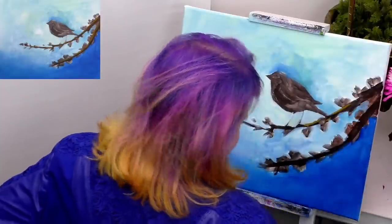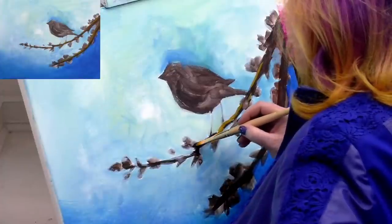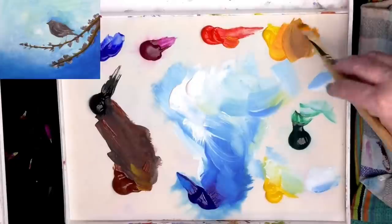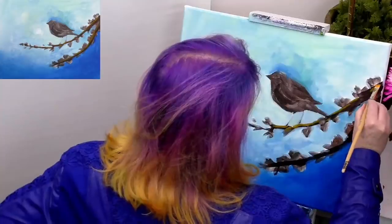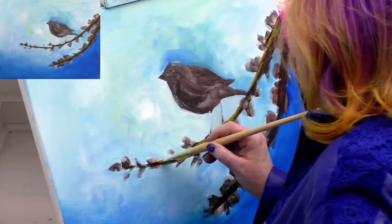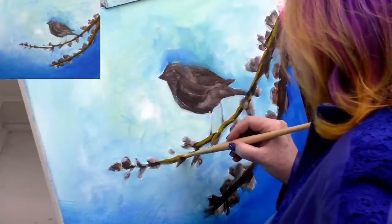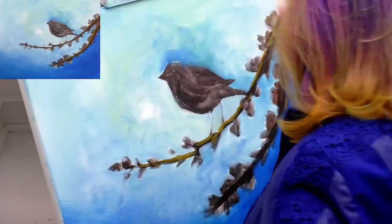Add some highlights to the branch. You've got to have some of those. And I'm coming along with pretty strong strokes, which means I'm not being too delicate with it. I know that a lot of this will get covered by the flowers as they bloom. But this is nice. And if you do it this way, no matter what part of the branch is peeking out, your branch will look super good.